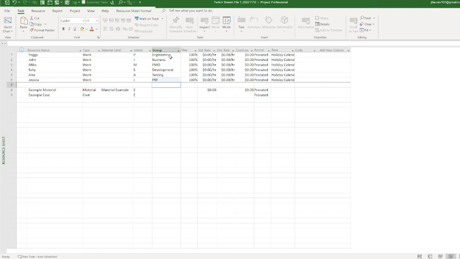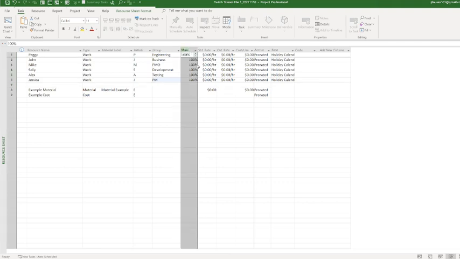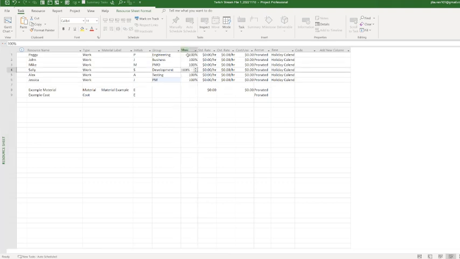Now, the next important thing, and something that I'm going to harp on a little bit, is that we have what is called a max. Now, as you see, everyone is set to 100. What the percentage tells you is the amount of a person you have towards a task. Now, 100% means a full person. So that means you can have a full 100% person, which naturally everyone would go, well, yeah, that's a full-time person. But there can be part-time people, which if you wanted to make that interesting, you could change the percentage there. What I have seen done in the past as a manipulative tactic is this.